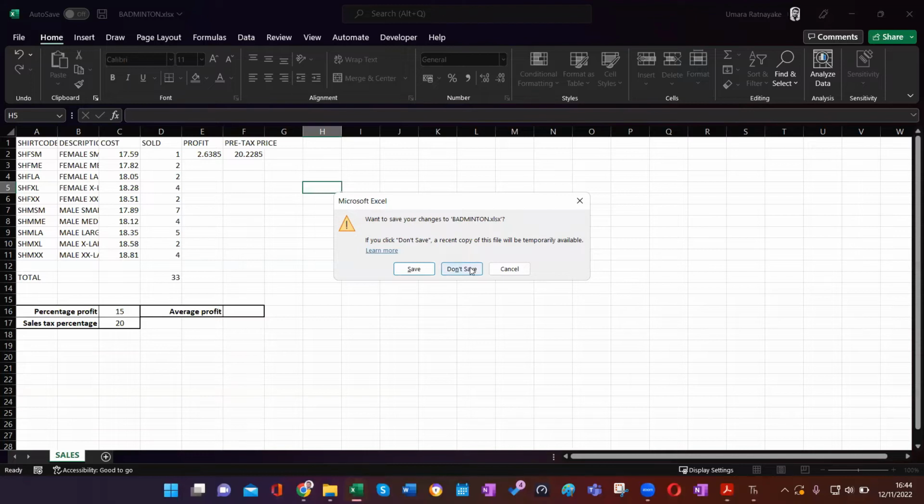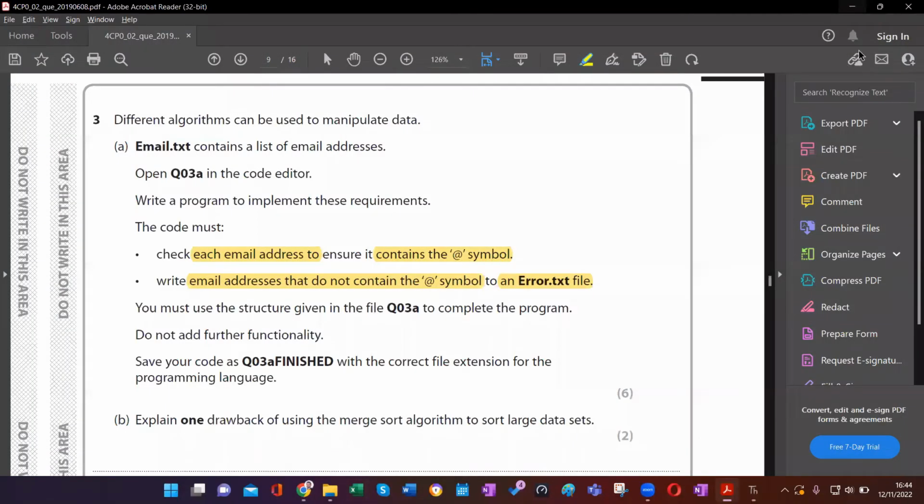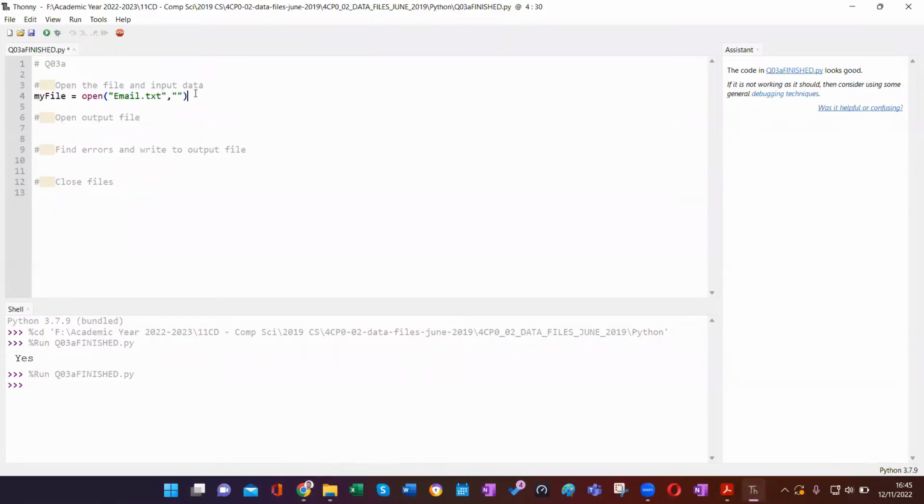Appending is adding records to an existing set of values. Writing is adding values to a file newly, removing the existing values and writing newly. Appending is adding records to the end of the file, to an existing set of records. So it has to be reading, right? That's what we are going to do. We are going to read. So it has to be the read mode.